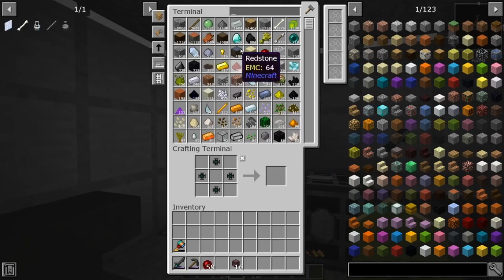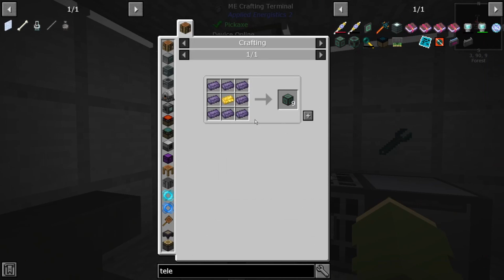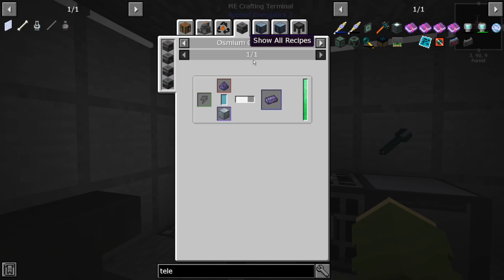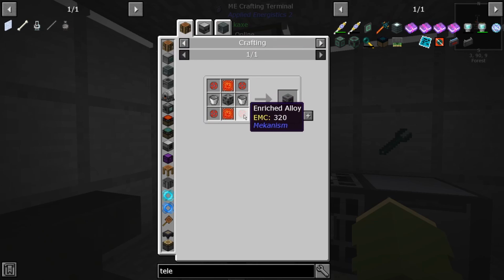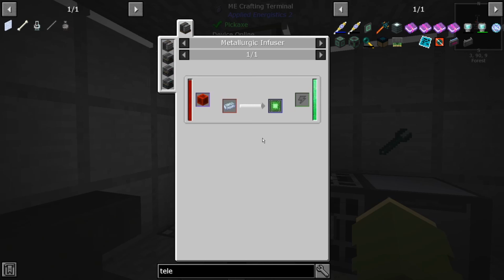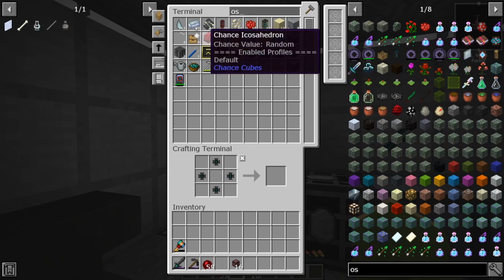And then what else do we need? So to make a teleportation pad, we need our refined stuff, and the compressor, which we're working on. Now we need an advanced control circuit, which is more enriched alloy. Basic control circuit, which is just the redstone with some osmium. Let's see, what do we have?